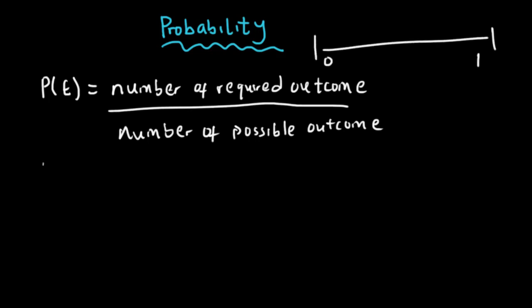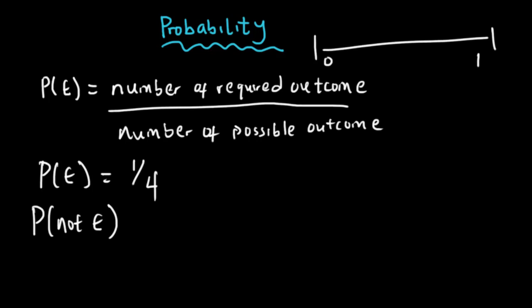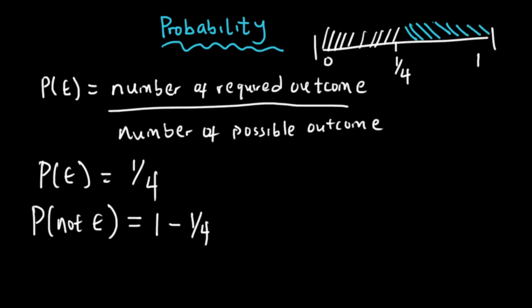Now, if I told you that the probability of an event occurring is, let's say, 1 over 4, and I ask you, what's the probability of the event not occurring? To get the probability of the event not occurring, all you need to do is 1 minus 1 over 4. Do you understand? It's like here we have 1 over 4. So the probability that the event is occurring is this part. If I ask, what's the probability that the event is not occurring, I'm trying to find this part. Does that make sense?